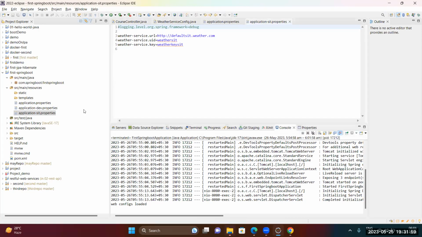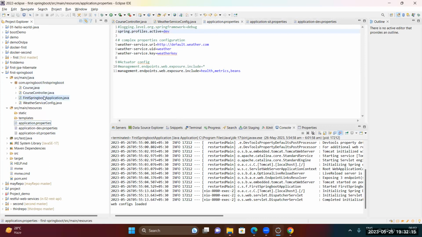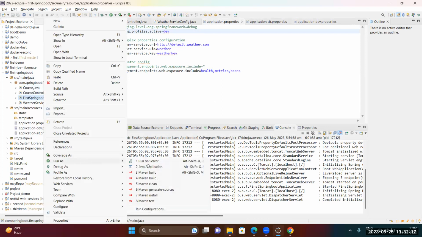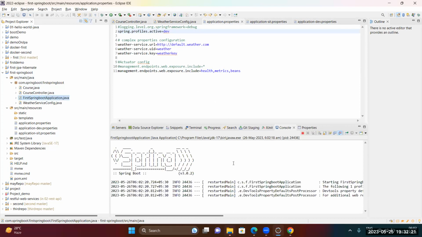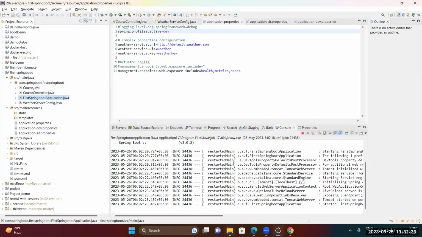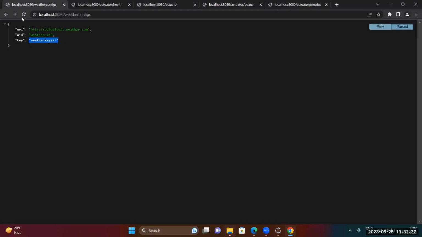So let me do something. I'm just stopping my server, and I'm just setting dev over here and restarting the server. Okay, it just started. Let me go back and click it.